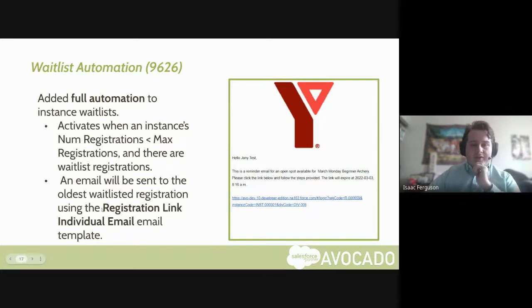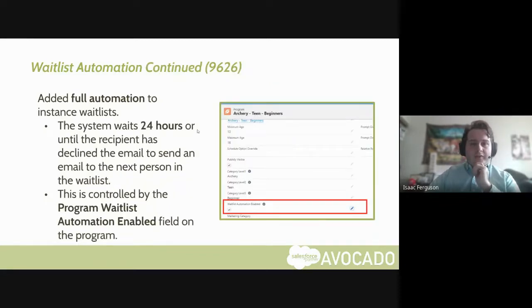And then they will receive a template email. Again, here's just one example of how it can look, but these are all customizable. But that email will include a link. That link will invite them to go ahead and claim that spot or decline. So next, what the system is going to do is wait 24 hours. It'll give them that sort of grace period to either accept or decline, or if they didn't have a chance to open it, what have you.